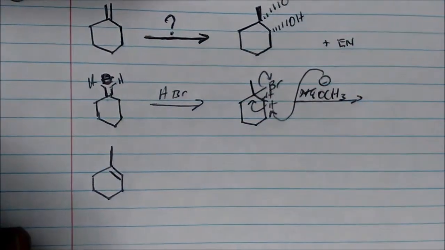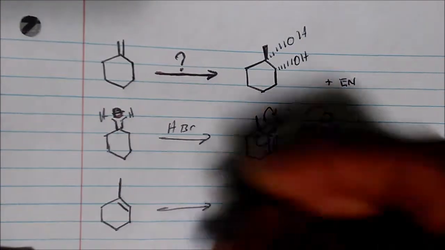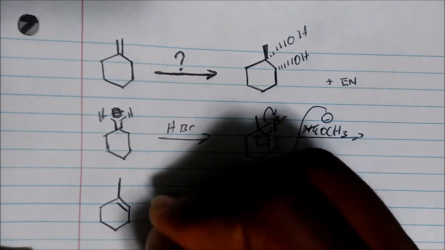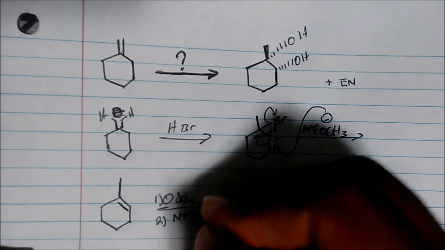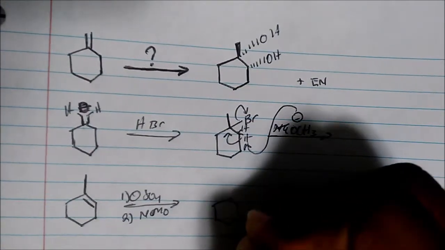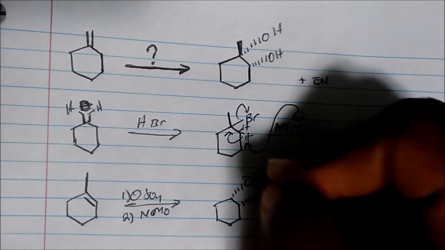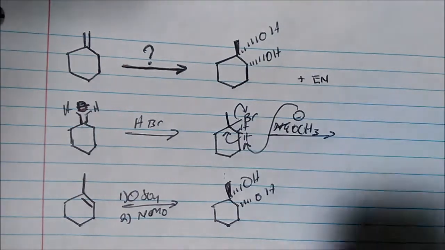Now we could just add osmium tetroxide in the first step and then NMO in the second step with some sort of solvent. In terms of stereochemistry, this shows syn addition. You'll get one OH being here, another being here, and the methyl group has to be going away on this carbon.